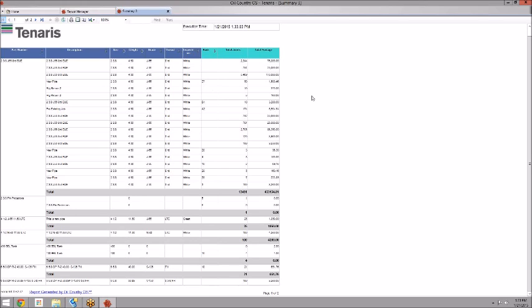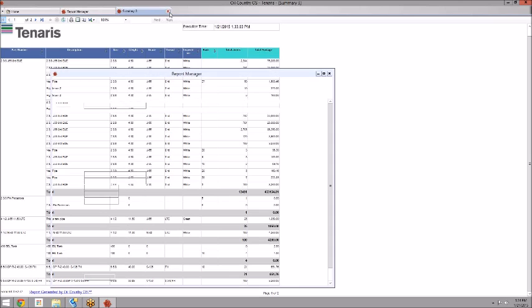You got your total footage and total joints. And looks like this is all the pipe we have in for this particular customer. And this obviously shows you not only pipe, but any inventory you have assigned to this company. We can obviously filter with part numbers if you're looking for a particular type of inventory. You can filter the rest of this out using the build filter. Again, it summarizes all the inventory you have according to the filters you built.